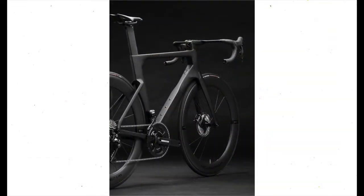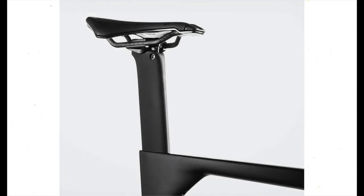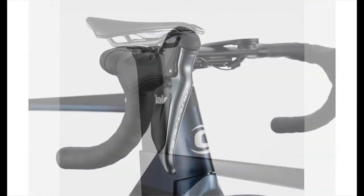Brakes are hydraulic disc brakes with a 160mm at the front and 140 at the rear, an almost standard setup now with road bikes, and it offers huge braking capabilities. Fizik provide the saddle in the form of the Tempo Argo R3 with Kium rails. Chances are, if you're spending top-end money on a bike like this, you already have a saddle which you want to use, so I can understand why Cannondale haven't provided a market-leading carbon-based saddle. However, it would still be nice to see a more expensive saddle on this bike, like Specialized do.